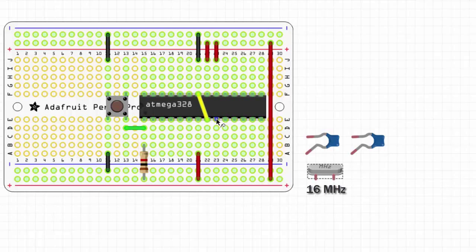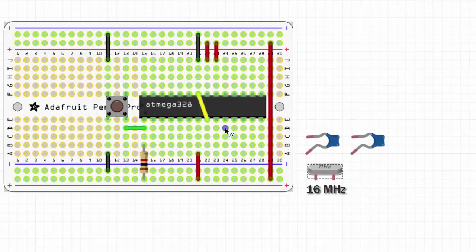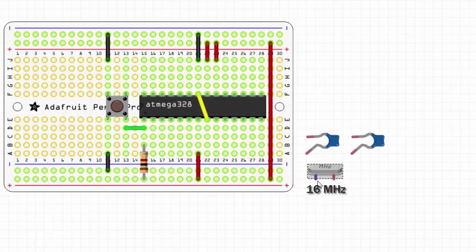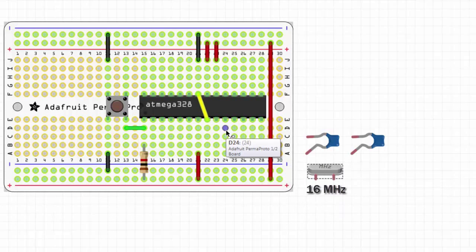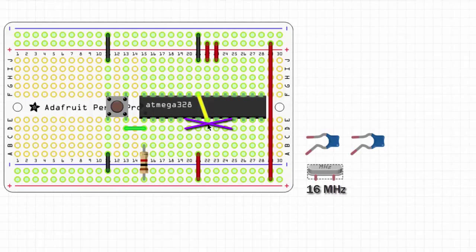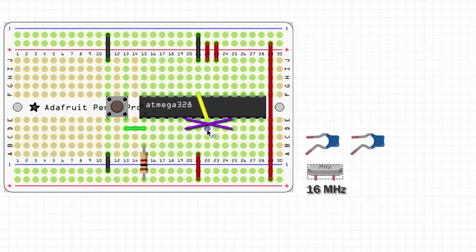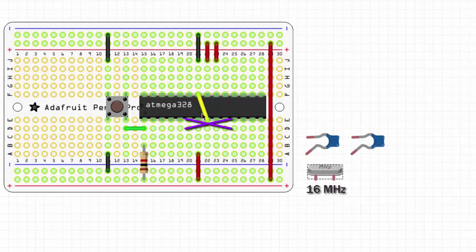You see over here that pin 9 on the Atmega 328 goes to one of the leads of the crystal, and right next to it, pin 10 goes to the other lead. These are really close together here, and you can see that our crystal, the spacing is quite different. What we're going to do is put our crystal in from here to here, which would ground it, but we'll go on the underneath side of the board and cut the trace right in here. If we cut the trace on the underside of the board, we have these 4 points now still connected together, but they're not going to be connected to ground through the circuit that we've created up here.